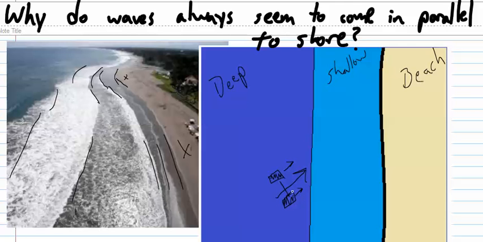Well, what's going to happen? There are two things that can happen. Since we know that the direction of this wave changes, we know that its speed must change. That's the definition of refraction. So this wave is going to refract. One of two things can happen. When it goes from deep water into shallow water, the wave can either speed up or it can slow down. And when we figure out which is which, we'll know what the deal is.